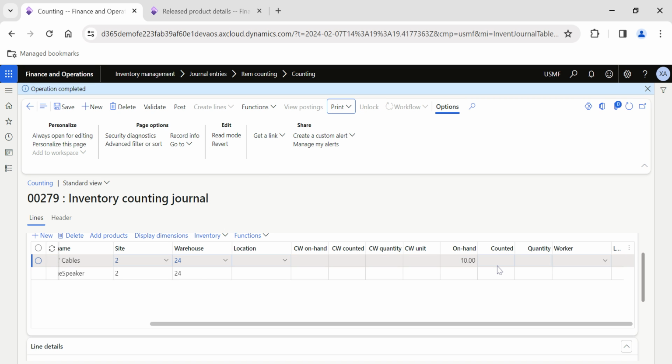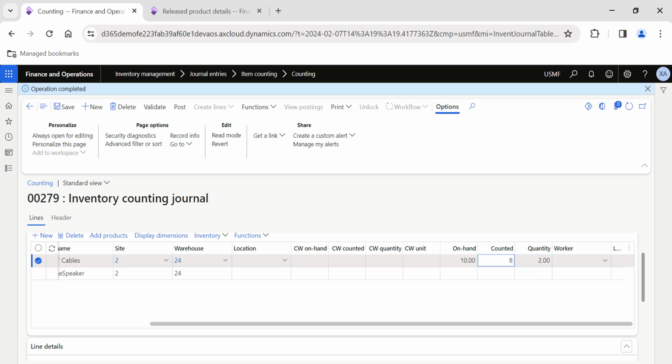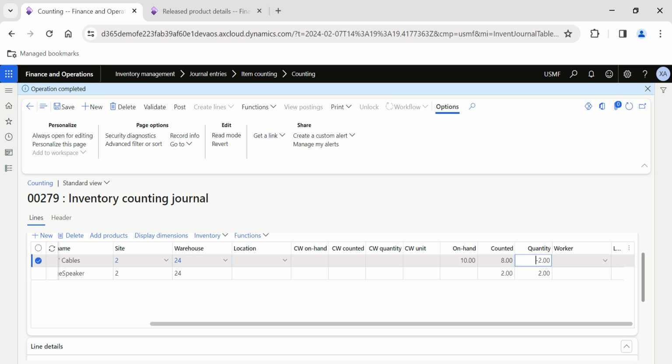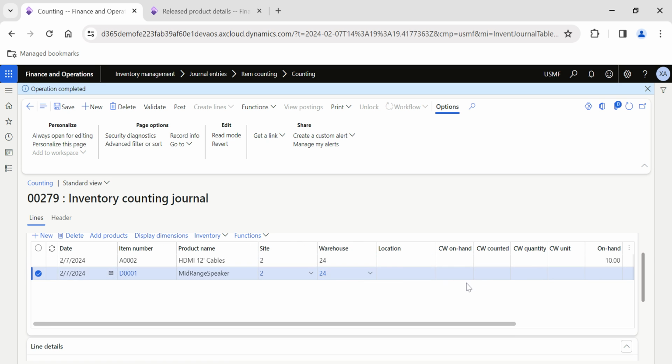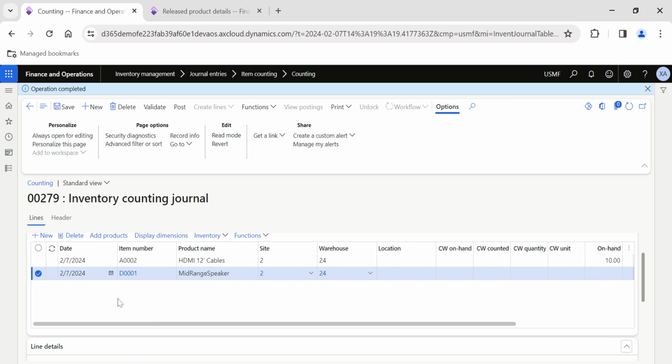Once he has given you the information, let's say the person has completed the counting process and says the physical stock available is 12 and not 10. And let's say I'll put it the other way around: this item is actually available at 8, and this item's actually available quantity is 2. So you can see the quantity it has, based on which the system will post a negative adjustment for this line, this item number, and whatever quantity needs to be added, a positive quantity will be posted for this particular line.